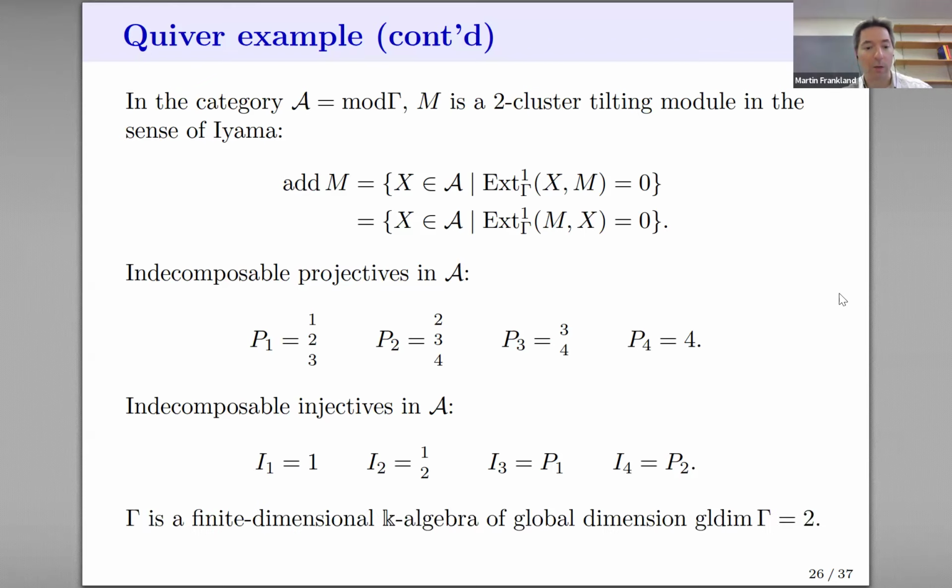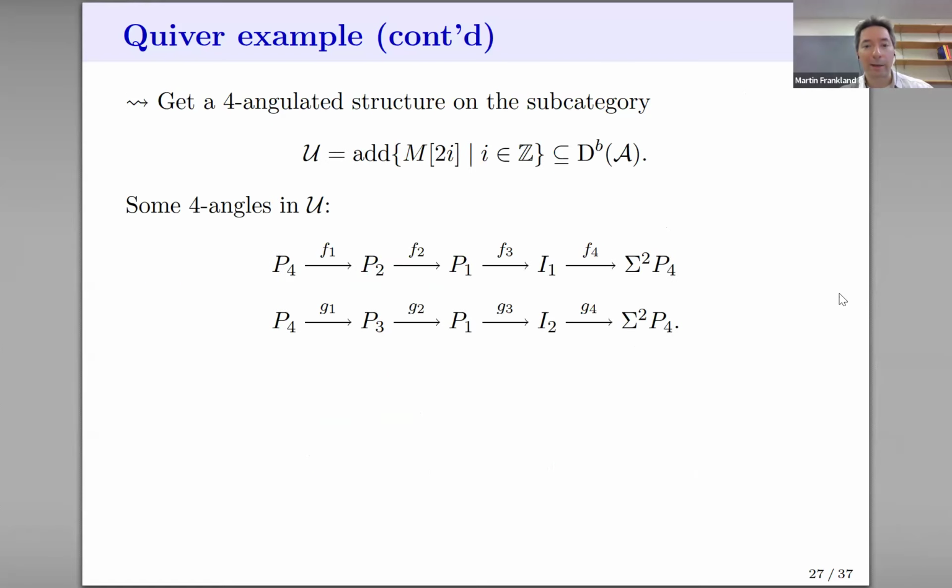All right. And what does that buy us? Then you can run a few calculations, compute the projective dimensions, simple modules, and you conclude that the global dimension is 2. The longest projective resolution you might need has length 2. And then using some tools from representation theory, I'm sweeping a lot under the rug, you end up with a four-angulated structure on this subcategory of the bounded derived category. Now we're in the derived world.